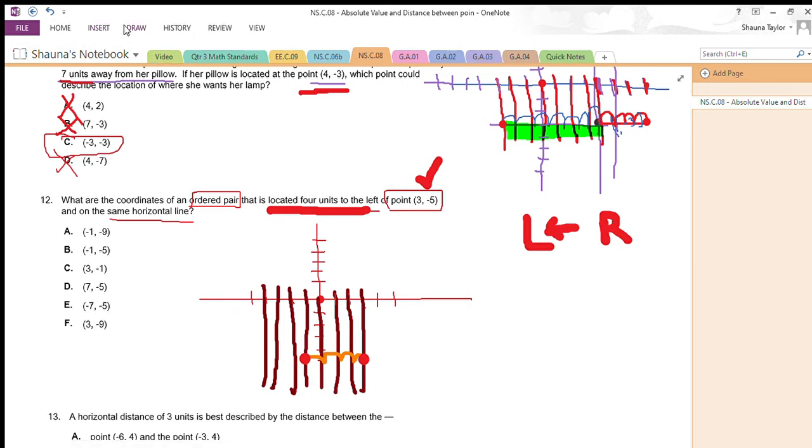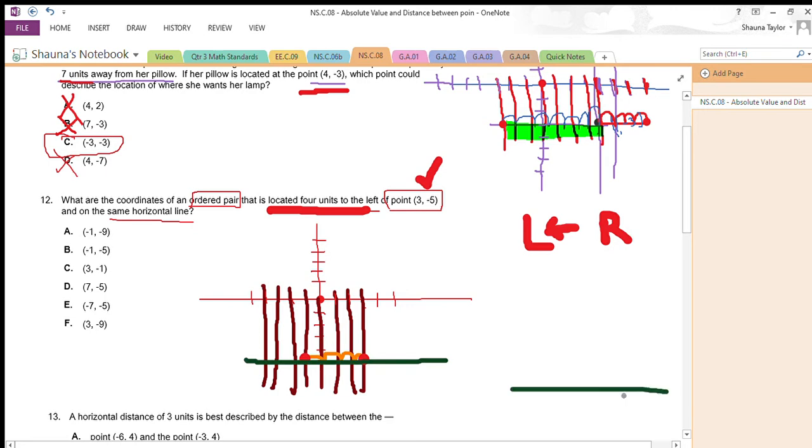horizontal line. I see, Miss Taylor, what do you mean by horizontal line? Well, I mean this way. Okay? Because we get the word horizontal because it goes from left to right. Think about the sun when it comes up in the morning, right? See the sun in the horizon? So right here, this is where I'm finding it.